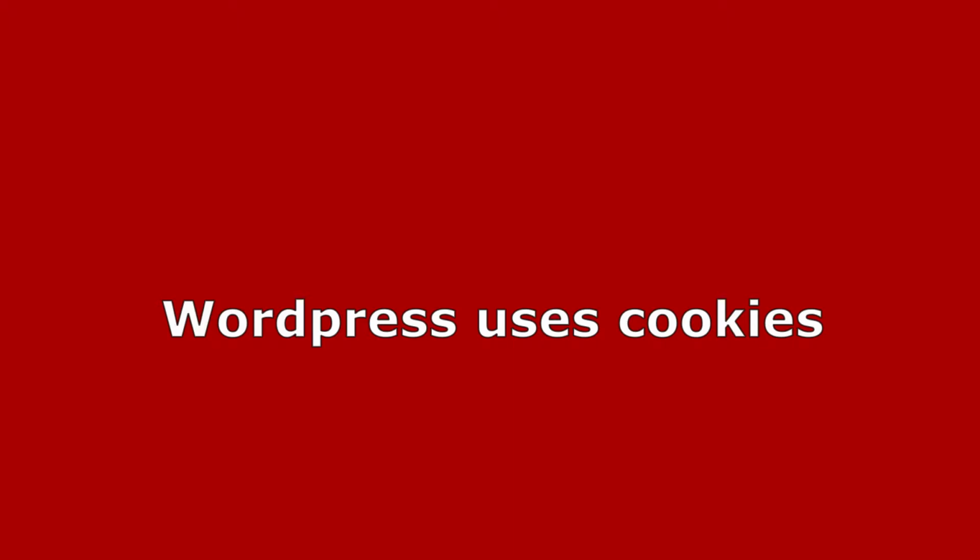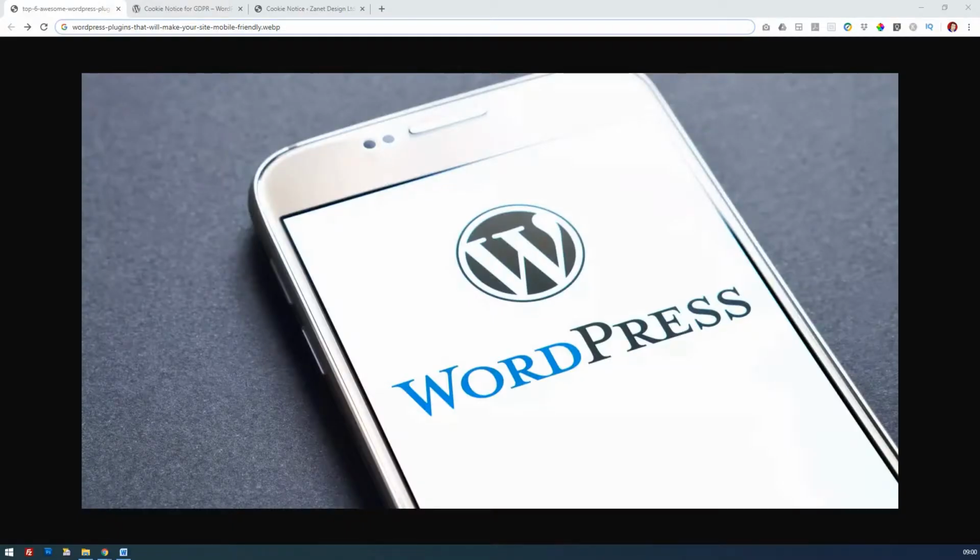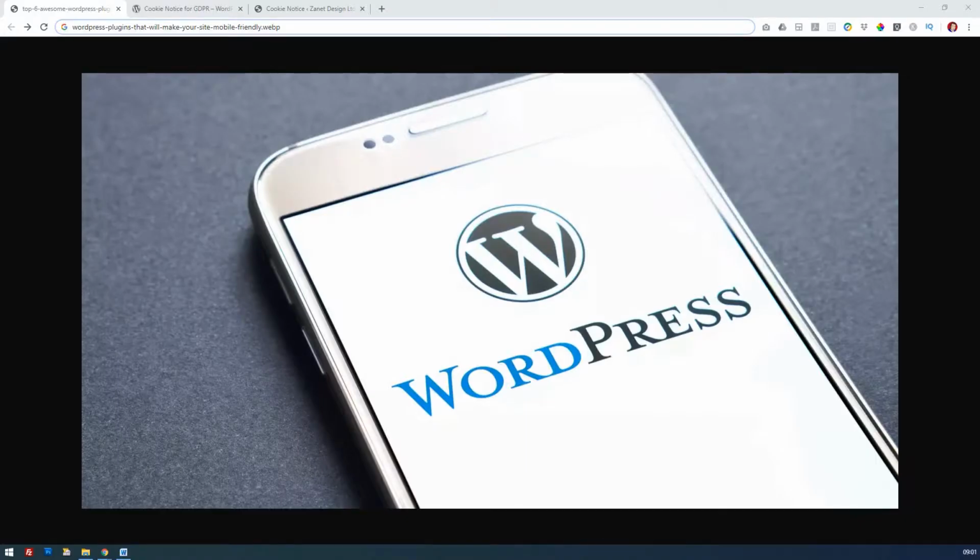Well, because if you're using WordPress, then it is most likely that you have the default settings. Unless you really know what you're doing under the bonnet, there are several reasons why you are using cookies. How do we know that you're using cookies in the first place if you're using WordPress? Well, for three reasons. The first reason is that when people comment on WordPress, that uses cookies. Unless you turn off comments and have no comments whatsoever, that's one area where cookies are used.